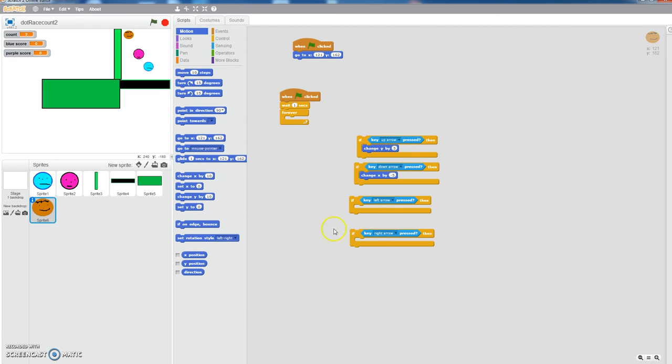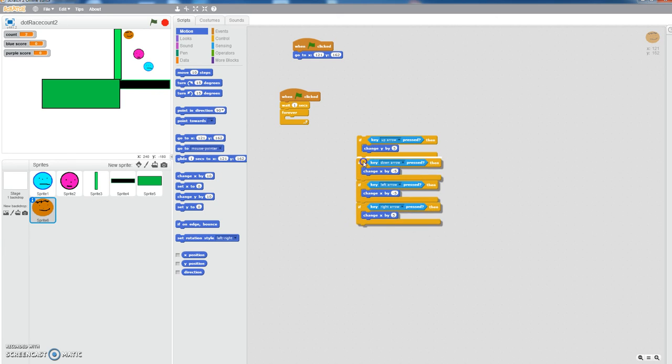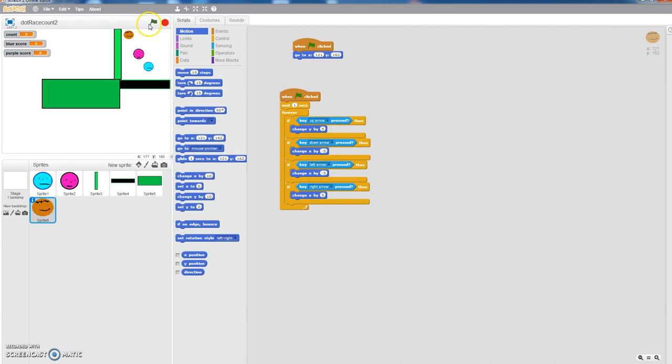Now let's look at the left and right arrows. Since we're on the x-axis, go back to motion, change x by, and we're going to make these 5 also. Now, if we're going to the left on the x-axis, are we going negative or positive? If you said negative, you're correct. So put a -5 in there. And that means if we're going to the right, we'll be going positive. And just connect all these together. Put them inside the forever loop. And let's hit the green flag and see if we got some movement here. And see it moves up, it moves right, left.